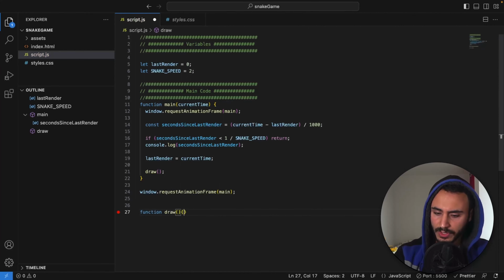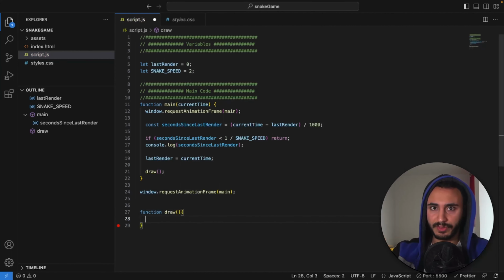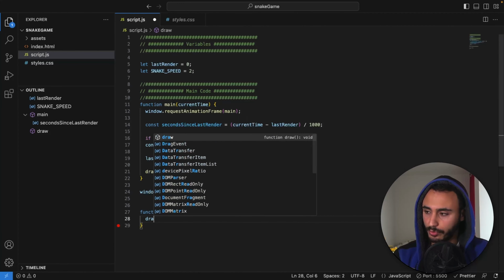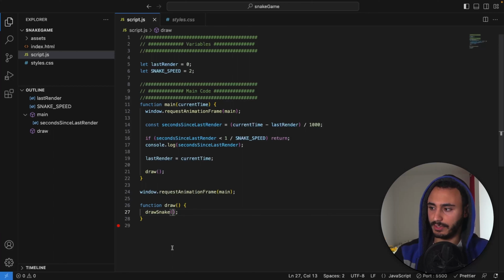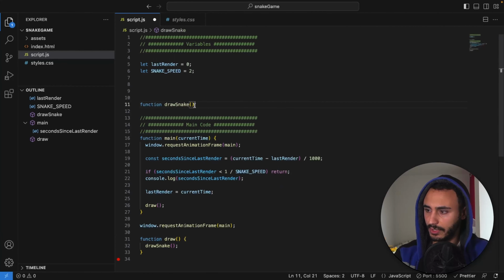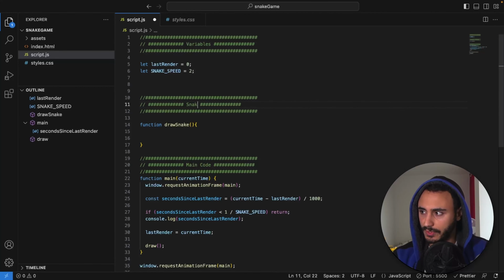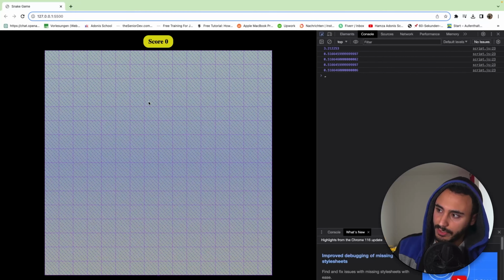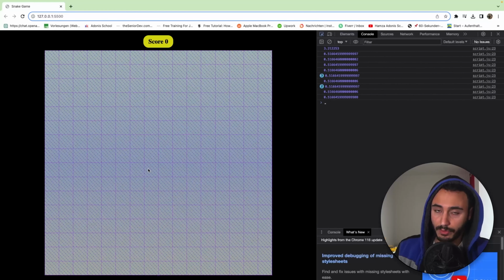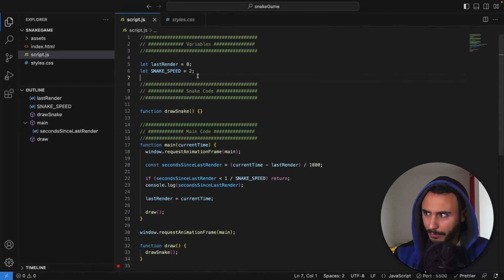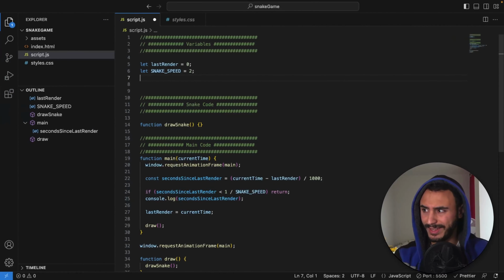It's the draw function. And as I've said, this is gonna draw different things. That's why for the sake of clean code, let's just go to call the draw snake function from inside here, right? And then grab this one and define it on its own function, draw snake. So if we think about it for a second, how are we going to draw our snake? So this is the snake code. The snake is nothing but different grid elements after each other, which are given the class snake segment, which is gonna make it green.